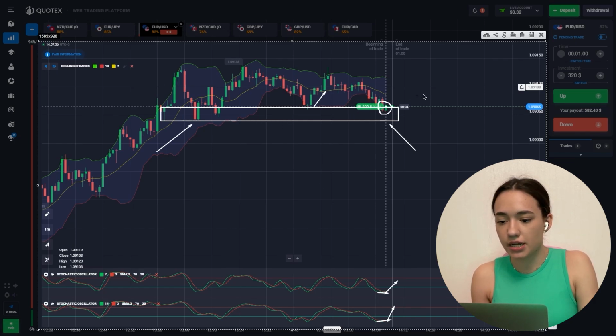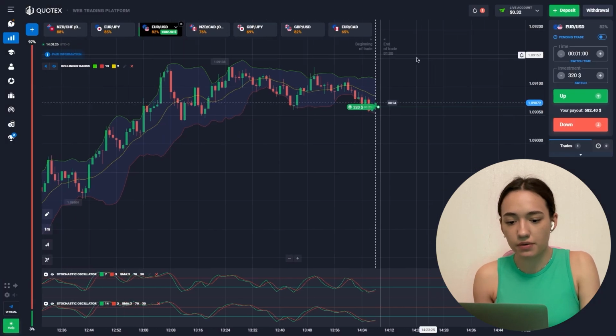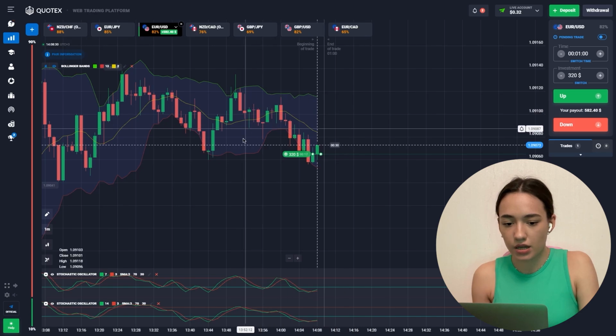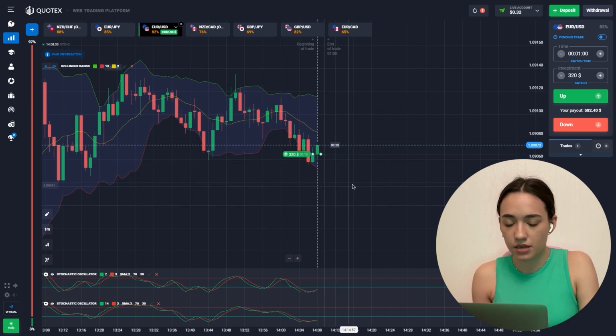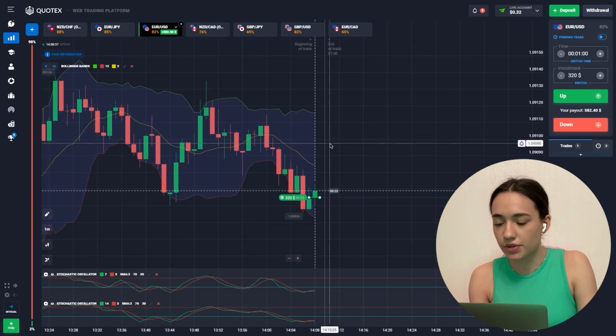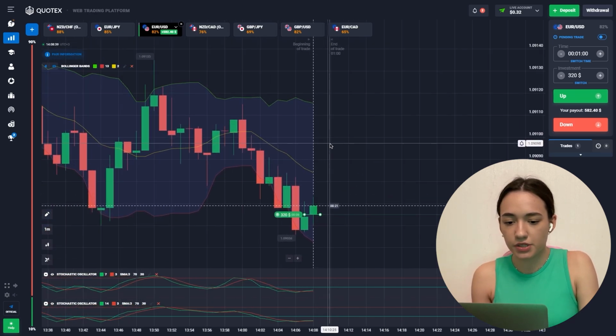Generally, I guess the dynamic of the movement has to grow up after this support area and the touching of the lower channel boundary. And you can see the exit here. It's more than 10 seconds left till the end of the deal. The candle's movement suits me well.